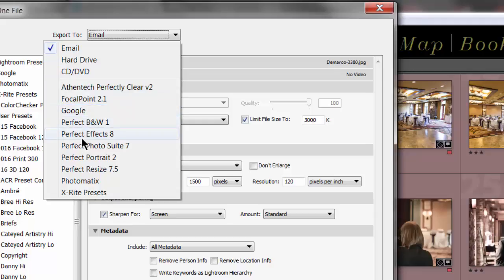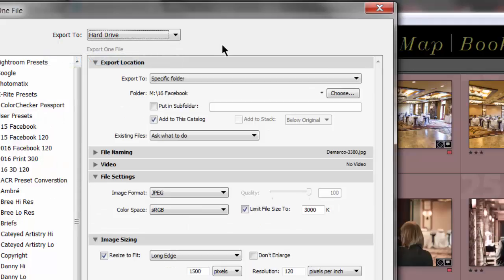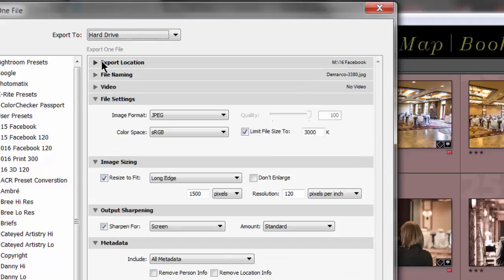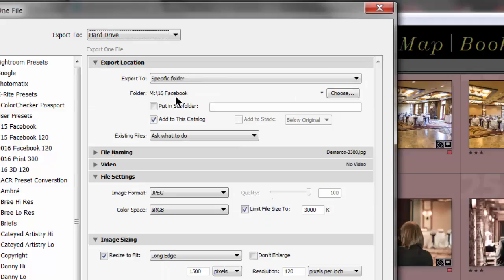And then these options down here are specific to my system, so you probably wouldn't see these unless you had these software plugins on your system. So let's choose hard drive, and when you open this, you might already have hard drive chosen, because that, I believe, is the default. So now we go down and we have these different drop down windows, or panels if you want to call them. So yours might be closed. Make sure you open them up and explore and see what's inside.